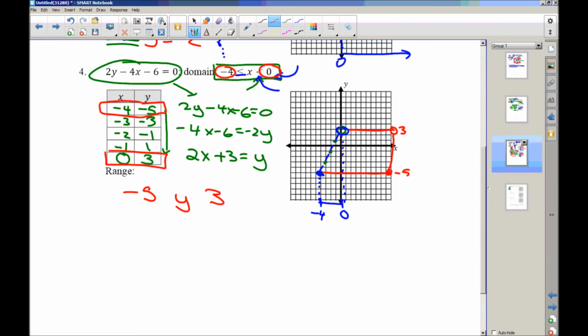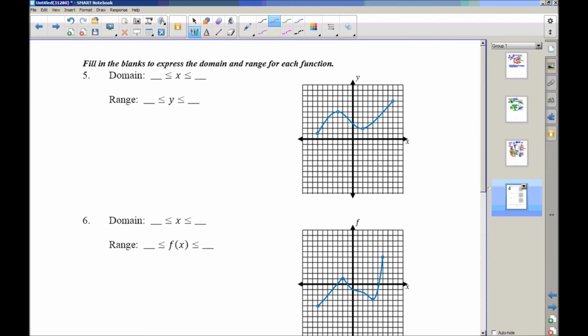Y is in between. And now let's see. -5 was filled in, so this gets the bar. And 3 was not filled in, so it doesn't get a bar. Okay. Now we will practice more of these next time in class, but you really should go back and watch a little bit of this to make sure you understand the range and domain. Now I'll practice a little more range and domain with you, but they're not going to be involved in what you graphed ahead of time yourself.